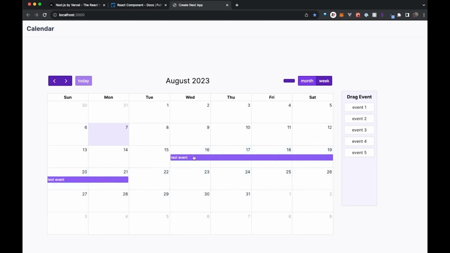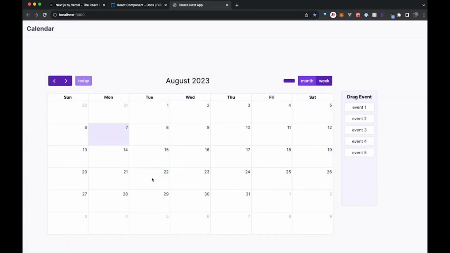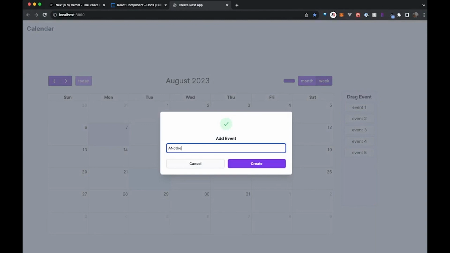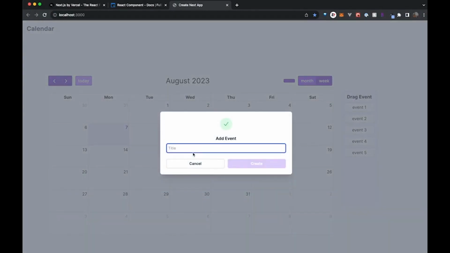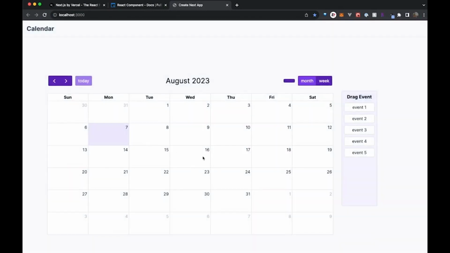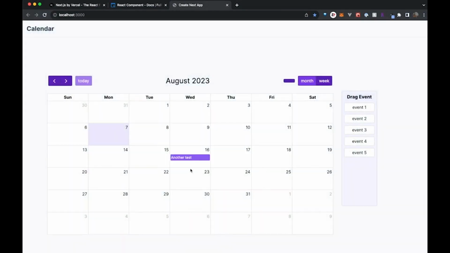Okay, so that is pretty good. Again, we can click on this event here and delete it. So you can create another one. We can cancel that and nothing will happen. And you can see here too, when we add this, if we hit cancel, it'll clear out the input, so you want to make sure that's happening. We'll just say another test and go ahead and create that. So that's pretty good in terms of the FullCalendar features that you want to be using.